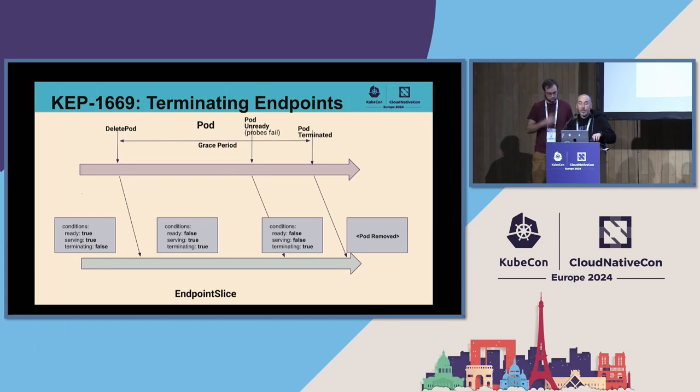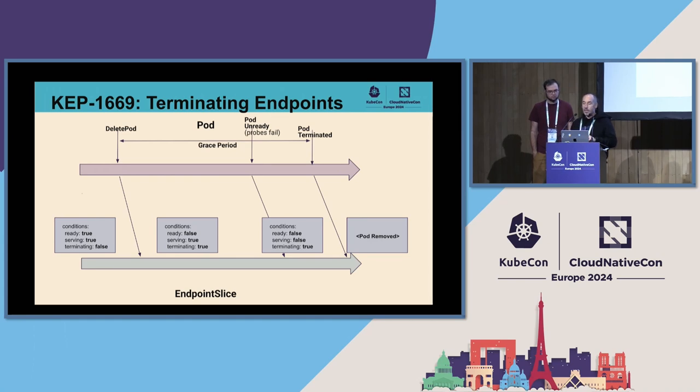This feature is based on, if you understand how the pod lifecycle works, you know that the pod has several states, right? The pod starts running, but the pod is not ready. The readiness of the pod is what indicates when the pod must be used as an endpoint of the service. That means that it's signaling every network infrastructure that, okay, this pod is ready to receive traffic. Because until this KEP, the endpoints were binary. So the pod can be ready or not ready.